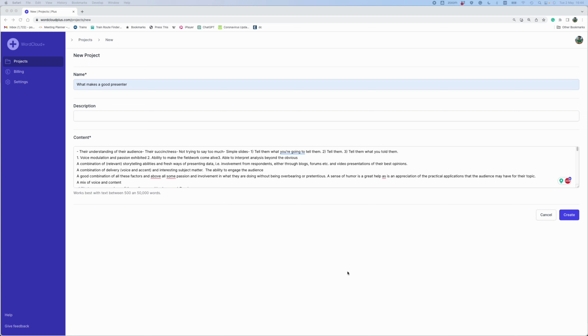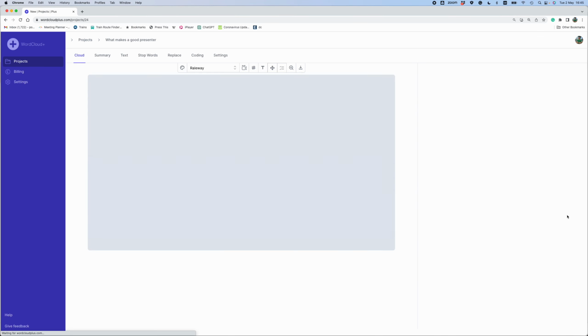So before I start producing the word cloud, I had a look at the data file and I tidied it up. There were some headers and some footers. There was the text of the question. Now obviously none of that wants to be in the word cloud, so I removed all of those, and what I've pasted in here is just the words I want to use. So let's ask it to create the word cloud.